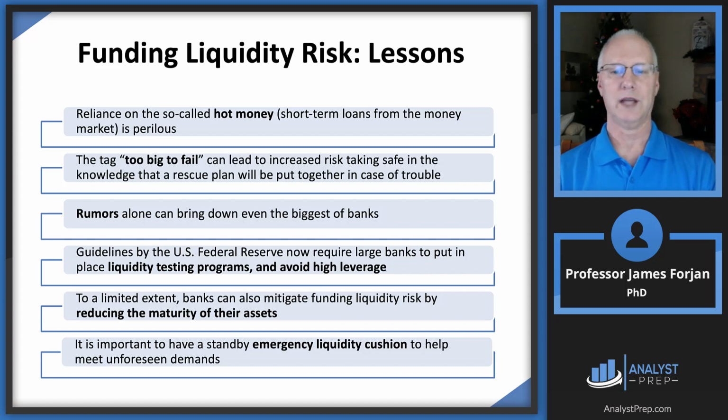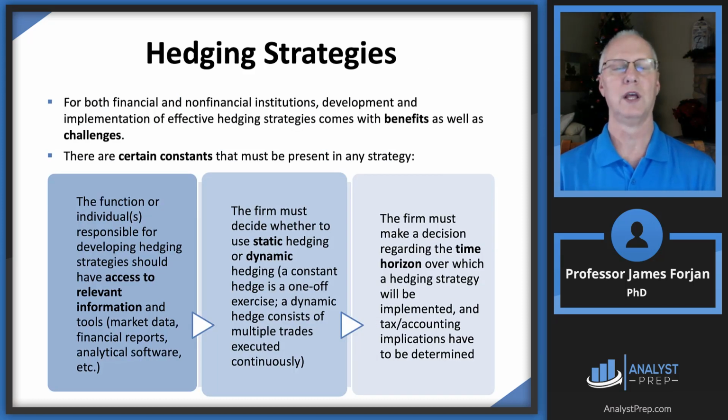And then it's always good to have an emergency liquidity cushion. This is one thing that I do in my family, and I try to teach my children: let's have some emergency cash available for whatever it is that we need, and that can be applied to what goes on in financial institutions.